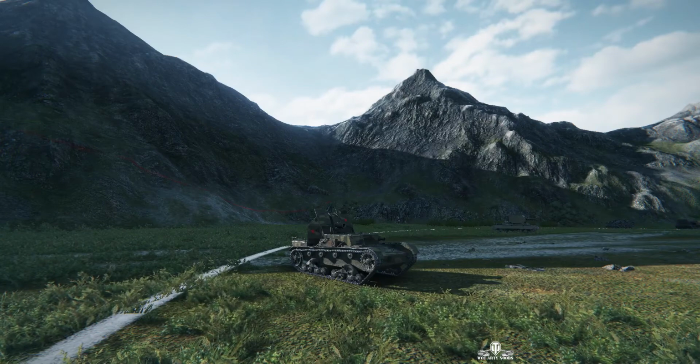Now this is an SU-5, the Tier 4 Soviet SPG, and we're located on the south spawn of Mountain Pass. And it's being commanded by me. Yes, it's another of my subsidiary accounts, the Q one. And yep, I decided to play around with my Tier 4 Arty.